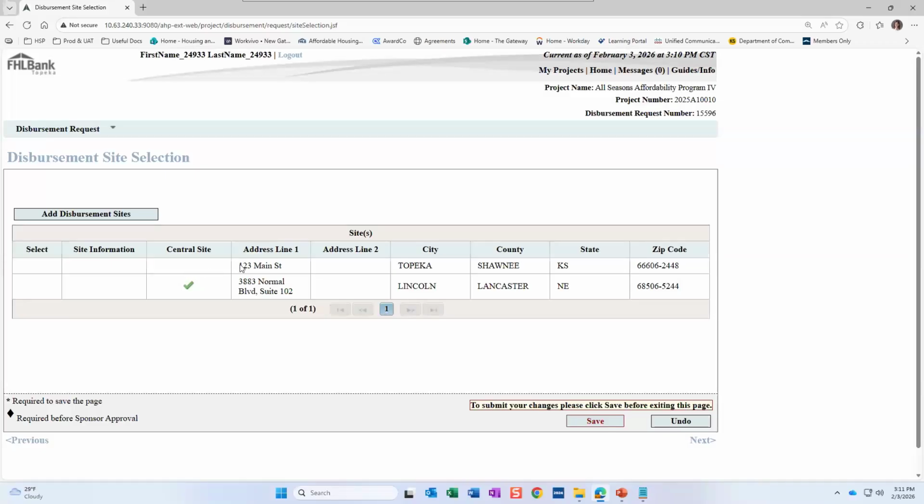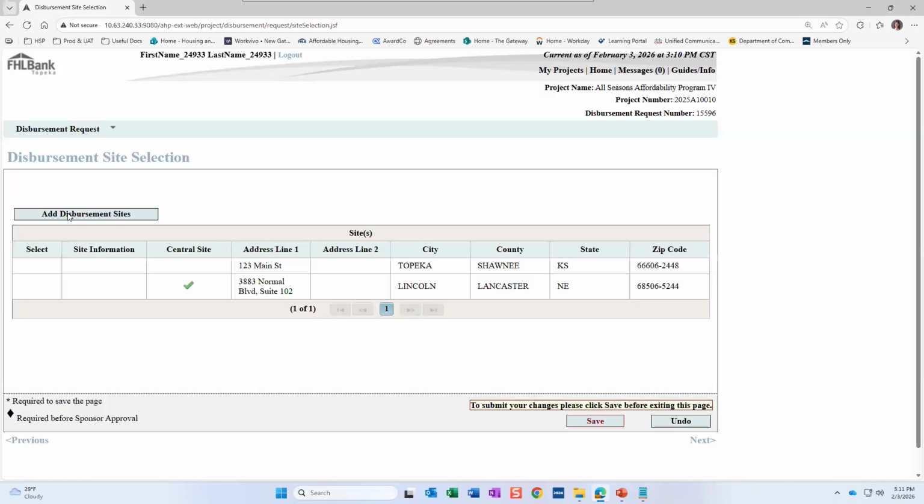You can then see I put in an example one earlier with my other disbursement I was working on. I've entered 123 Main Street, so that's the disbursement's property address. As you create more and more disbursements, you'll see more and more addresses show up here. So just something to note there, you will have to add a new disbursement site for every disbursement request because each household will be a new site. You'll always be adding a new disbursement site up here.